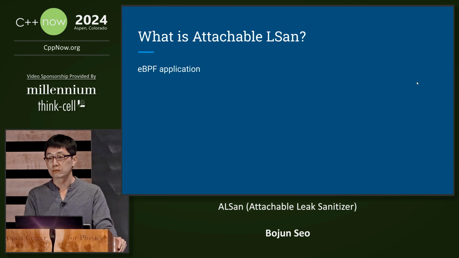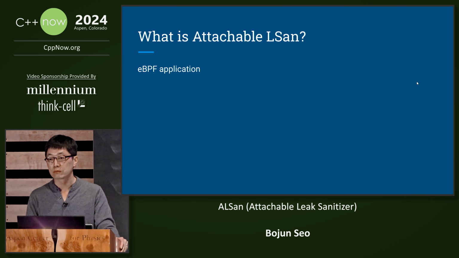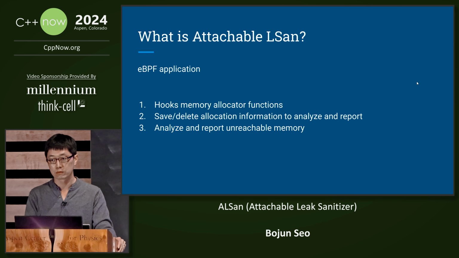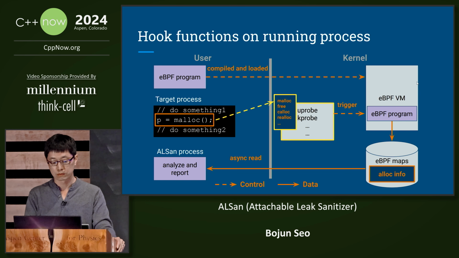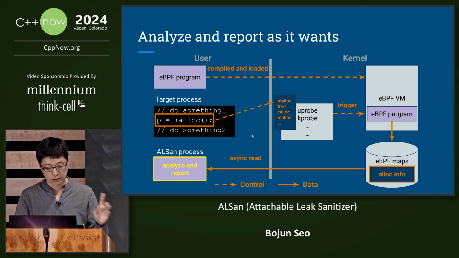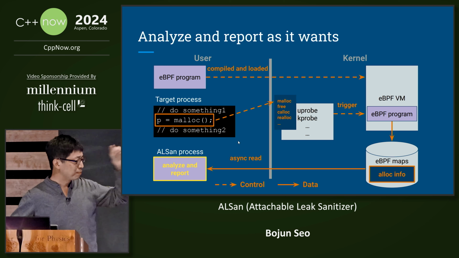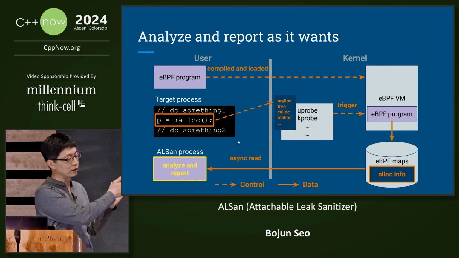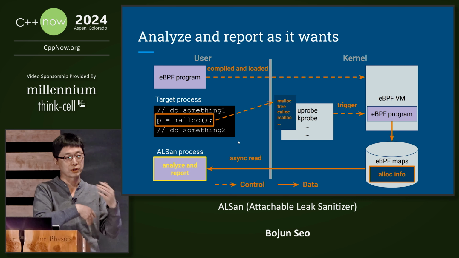One thing I'm wondering about: when the program is running and attached to, we hook into all the global allocator functions so we can track all of the allocations. But when do we actually walk the address space? Does the program have to be suspended when we generate that report and walk from all of the global pointers? Yes, at this point, it is another process, not the target process, so it can run as it wants.